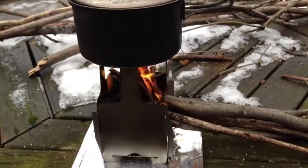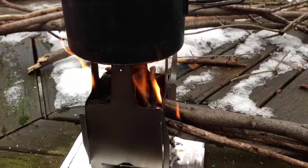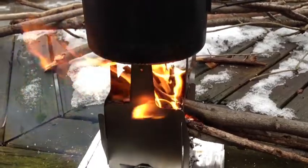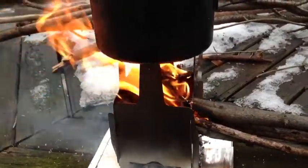So I think you should be able to see that we're getting a relatively controlled burn. If you really wanted to use kind of the total chimney effect of the stove, you could use the open mesh on the bottom and you'd get a very strong chimney effect. But certainly with a little breeze coming in the FlexPort, we're getting plenty of fire.